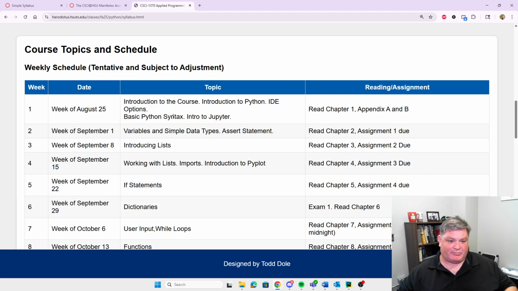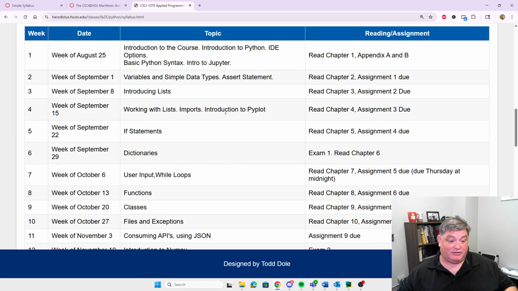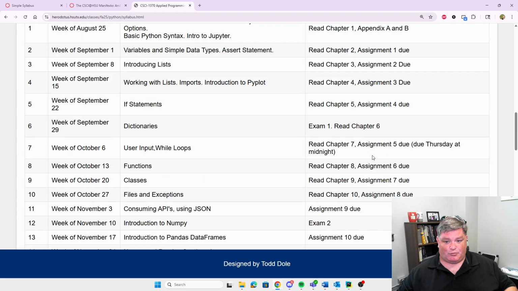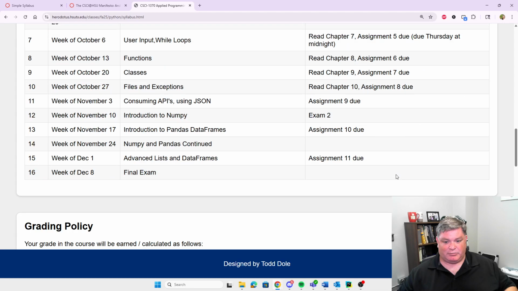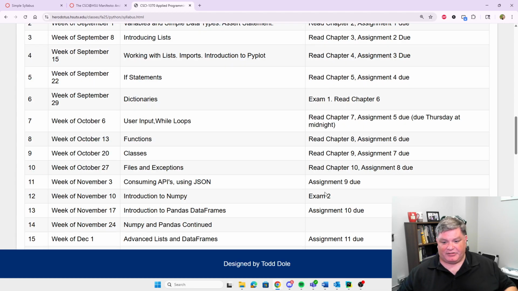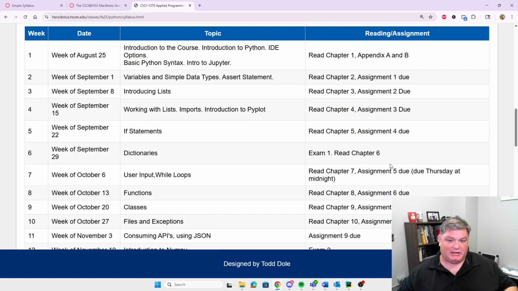And this has been updated for this semester, this term, and it will cover kind of a broad picture of what we are doing each week of the semester, when the exams are, and when the assignments are going to be due. Now, you'll also see those things pop up in Canvas as we make our way through the semester. But if you want to get a bird's eye view of the whole semester and where we are going, this is the place to do it.